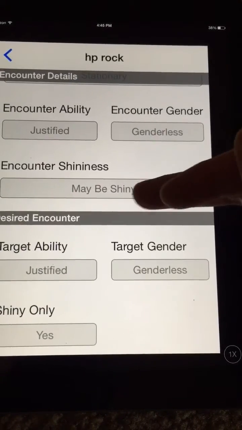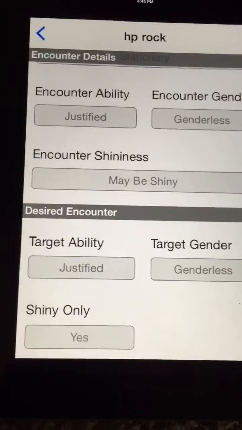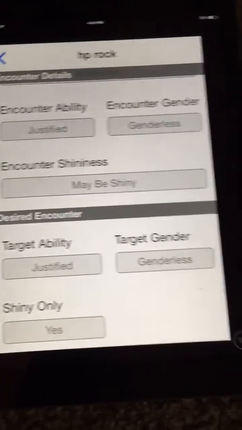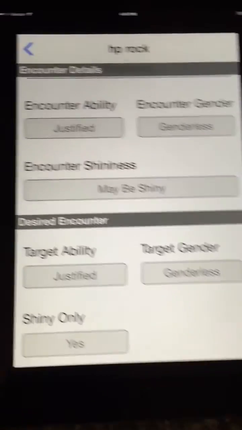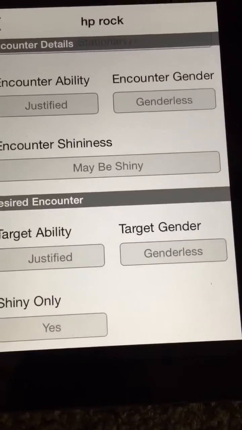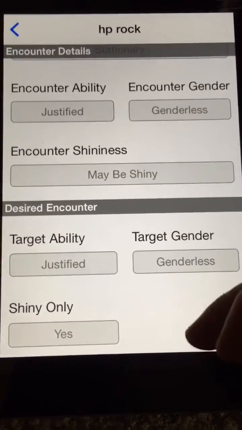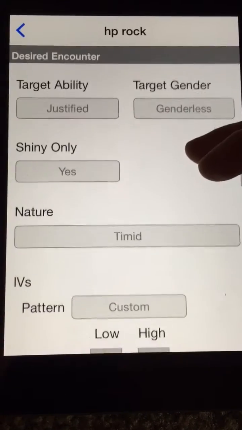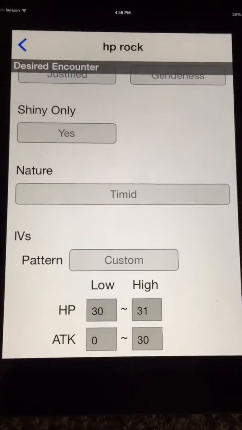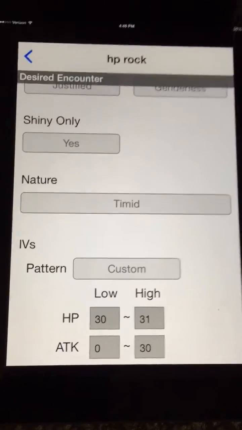And encounter shininess. This is important that you set it to maybe shiny, because when you're hunting it in the wild, the Pokemon may be shiny. Some Pokemon are always shiny, some Pokemon are never shiny, and it offers options for both of those, but it's important that you pick the right one, especially if you're actually going for a shiny Pokemon. So the encounter defaults there, and I actually hit yes for shiny only. You have the option of yes or no, but in this case I want one, and that's what we're going for.